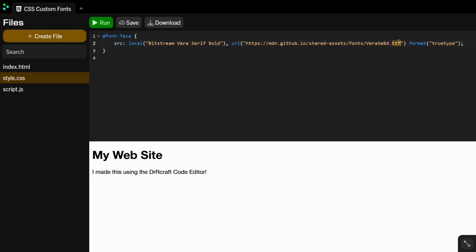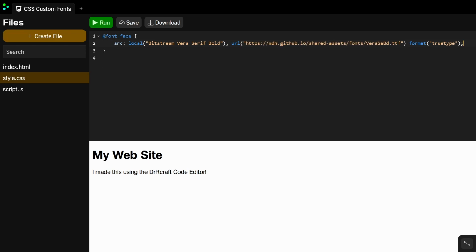Some other formats include OTF, which is open type, WOFF, and WOFF2, which is the same. The reason why font face rules are useful is so that we are not limited to just web safe fonts like serif and sans serif fonts that are already installed, and we can specify our own custom ones.